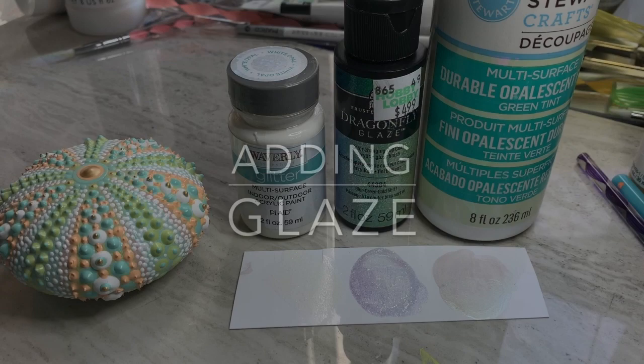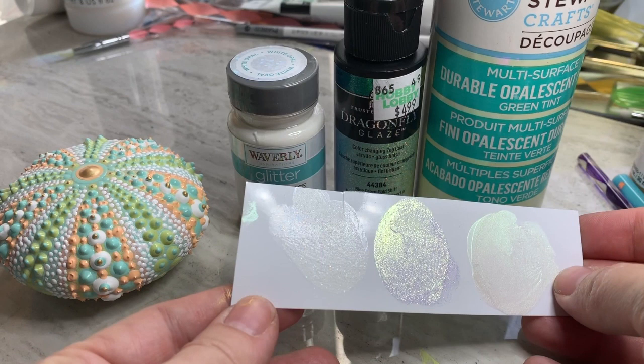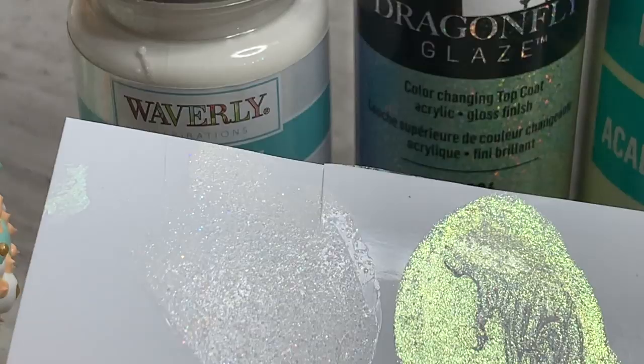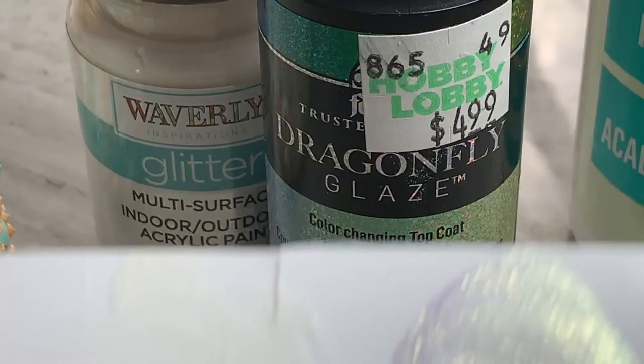Okay, so now I have three different options for a glittery opalescent glaze. They're all in a blue-green kind of look, so it should pull together all of those colors nicely. And I swatched them out, and I think there are two very clear winners and one very clear loser. That Waverly one, it's really rough and sandy. The glitter is not very fine. So I don't really like that one too much, at least for this project. I know I'm going to use it for something else.